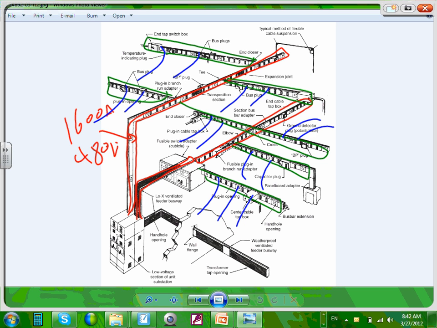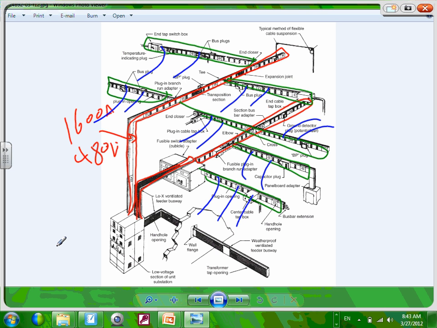Okay, the red one, I highlighted it for you right here, is the way they did it on the manufacturing floor. So look at the blue one. Feeder busway number one goes along the whole perimeter of the room. Can you see that? And there's a feeder busway number two that goes in the middle of it and cuts it, like a tee.